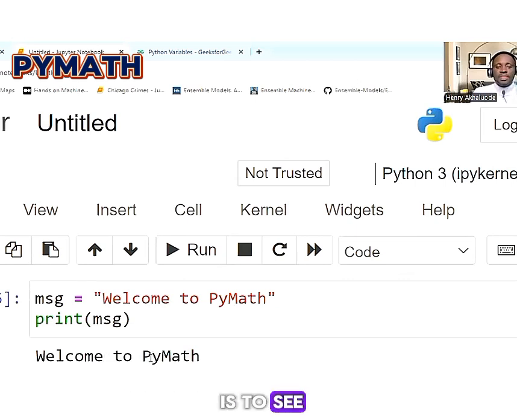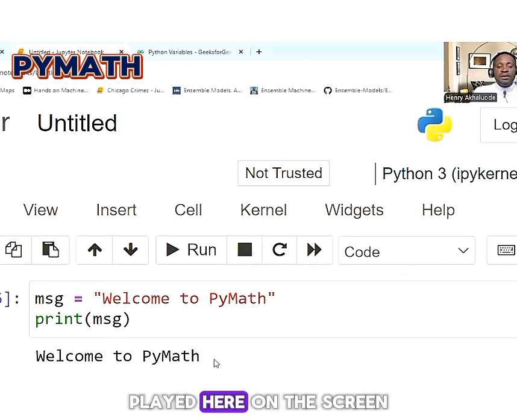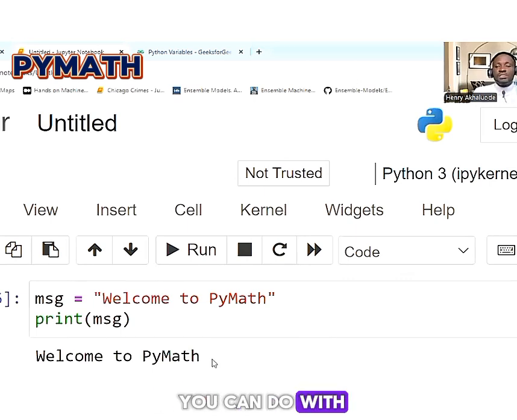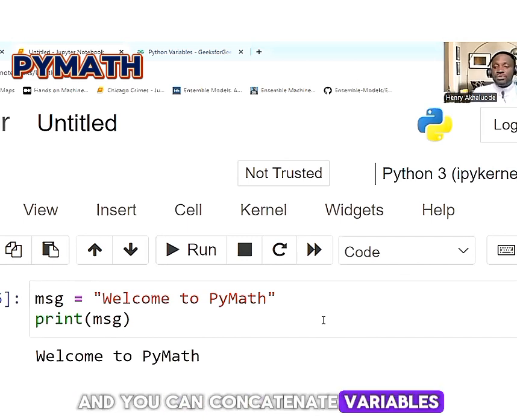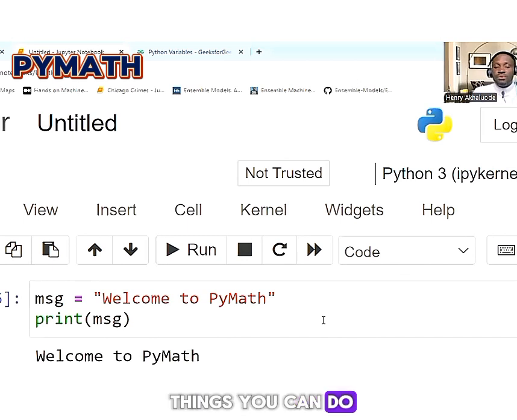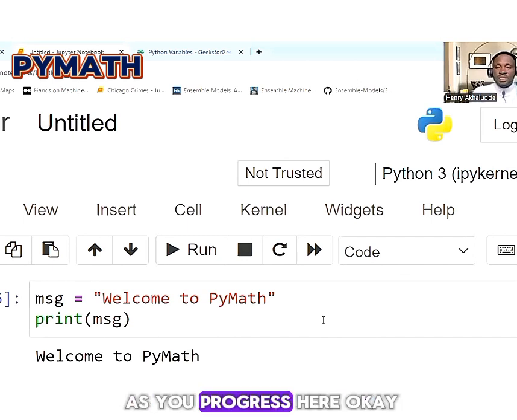That is to say, I used the print function to pull out from memory what I have stored in MSG. There is a lot you can do with Python variables. For instance, you can have several variables that you assign strings or values to, and you can concatenate variables, and so many other things that we'll look at as we progress.